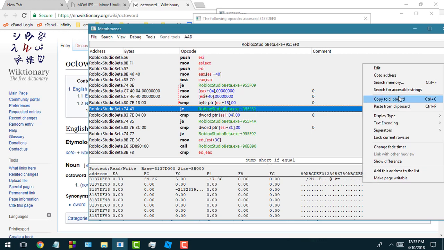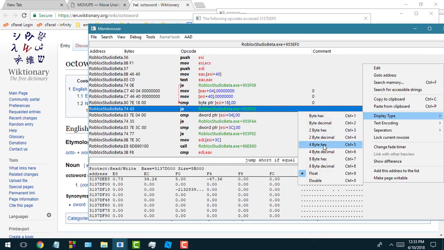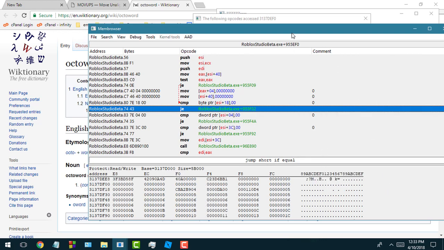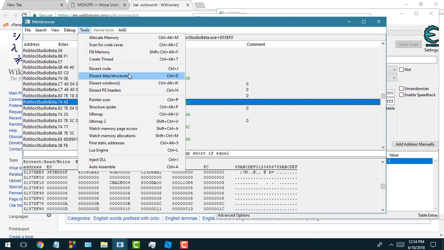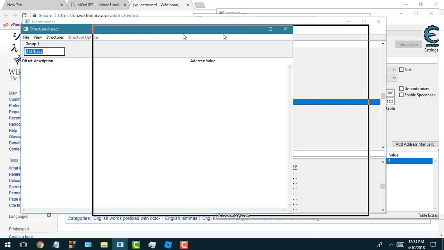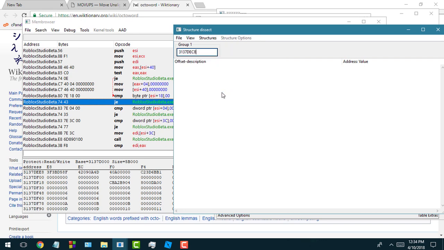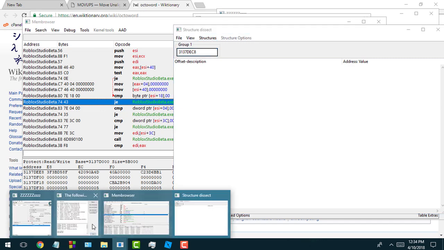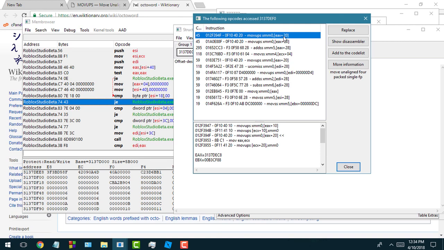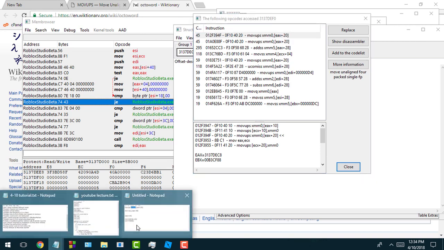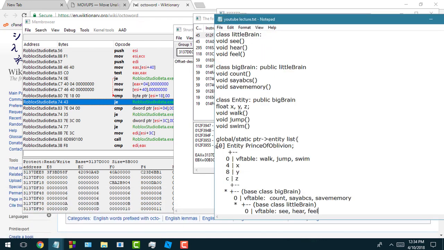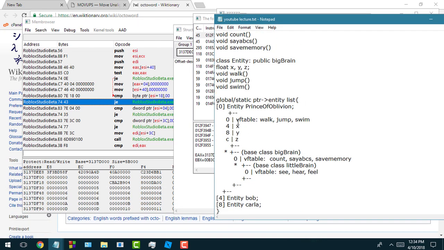Let's change this back to 4-byte hex, and let's do dissect data structures real quick. We're going to copy this. This is the base, the base of the class. Imagine, to test if EAX was a class, I would get the base. I keep having to go back to it because it's a really good reference.